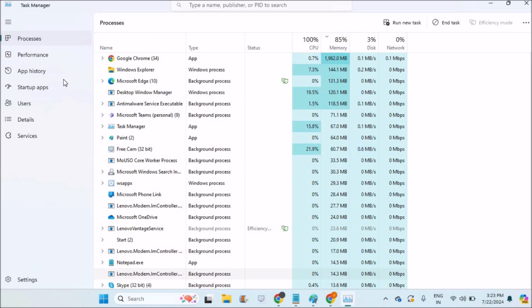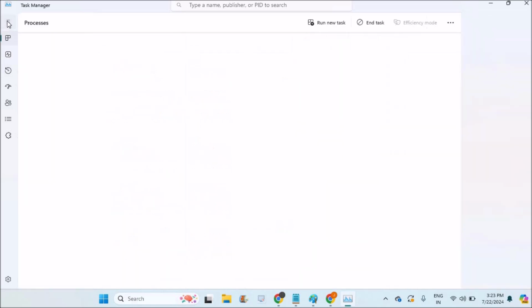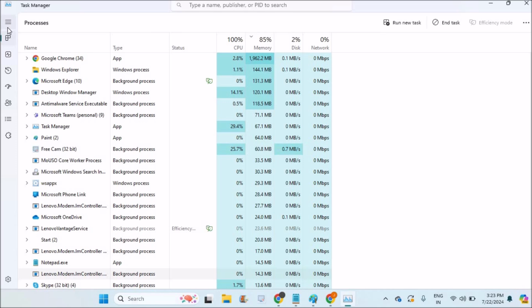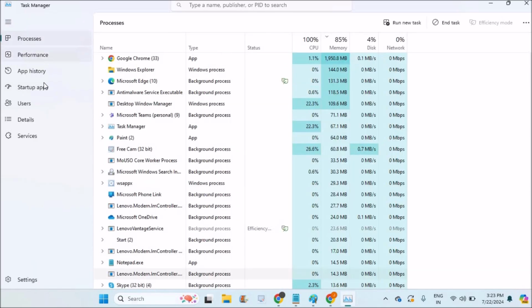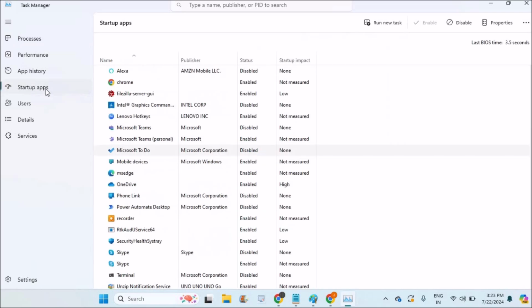Once you open the Task Manager, your computer will show something like this. In this format you need to click on this to expand the menu options, and see here there is an option called Startup apps. Double tap on this, and these are all the listed apps which will start when you boot your computer. Means when you start your laptop, along with your laptop OS, these applications which are already installed on your laptop also start their services. For this reason your computer is getting slow.